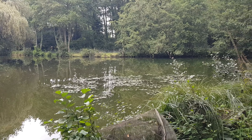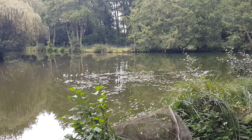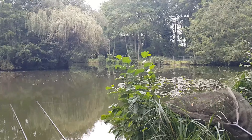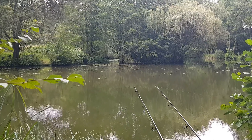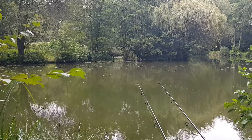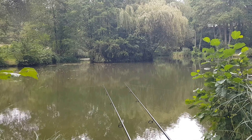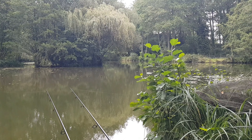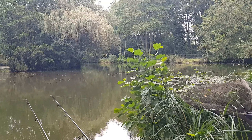Well, it's coming up nearly to home time. You can see the weed there that's been cleared. I've actually moved the right-hand rod to the back of that weed bed — there was some fizzing up earlier on. I left the other one where it was. Nice clean area over there; I put some bait out there as well — felt like the right area to fish.